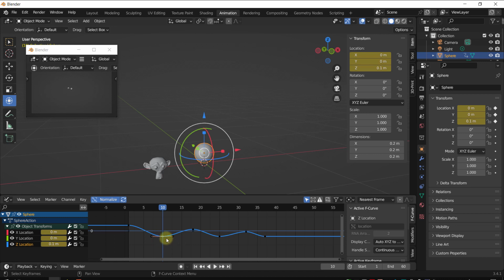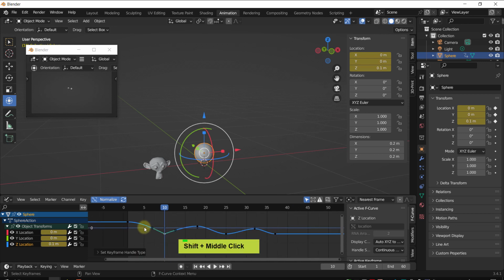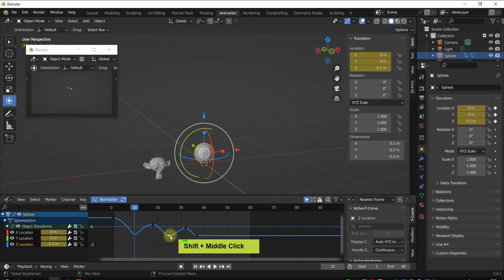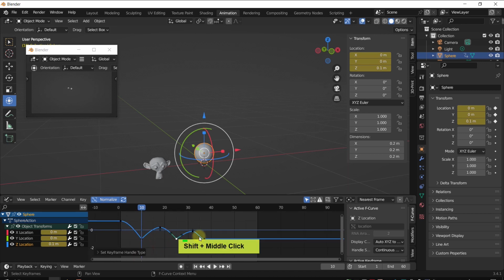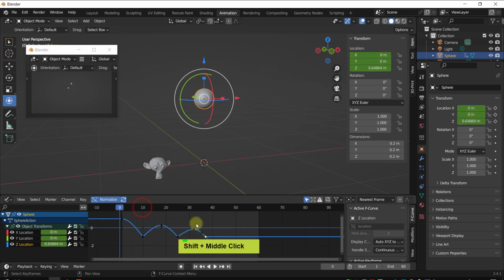key handle type. If you select the key and press V, you can choose from the various handle types. Mostly it is vector and auto-clamped, but that's personal preference as well. Right now, vector looks for the origin and the direction of the curves coming in and leaving the point, and this generates a nice adjusted sharp change. So I will do the same thing here. V, vector, there we go, and now playing the animation, this will be a lot different.